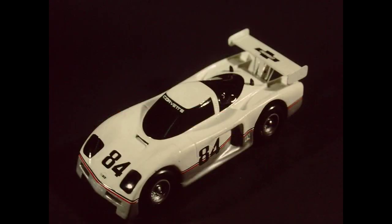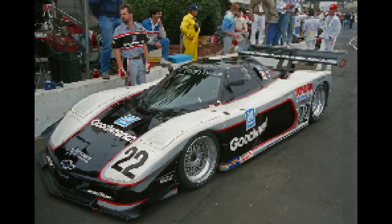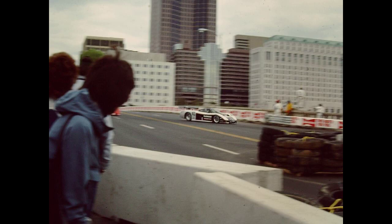Hendrick started 1987 the same way they had 1986, failing to finish the first race of the season, mixed with relatively strong finishes, even suffering from a fire during the Miami event. Following a short stint of problems, the duo finished 4th and 7th at Portland, followed quickly by a lone 3rd at Sears Point. One final 3rd came on the streets of San Antonio before Hendrick closed the season with a series of problems. However, problems at Jaguar helped Chevrolet secure second in the Manufacturers Championship, once again losing to Porsche.